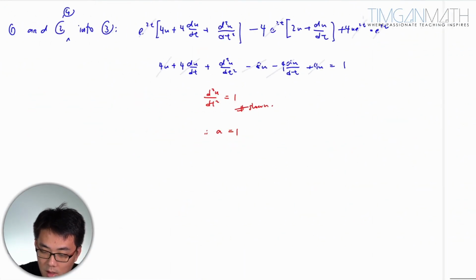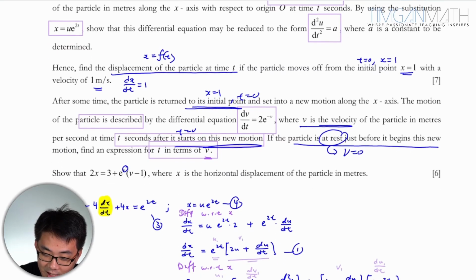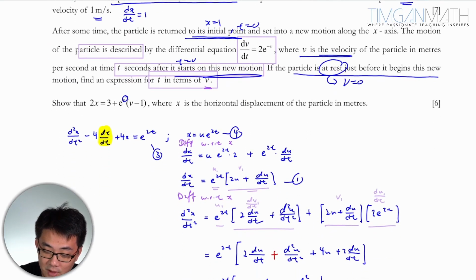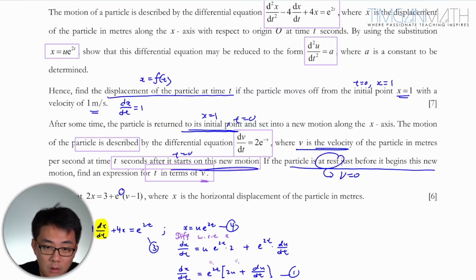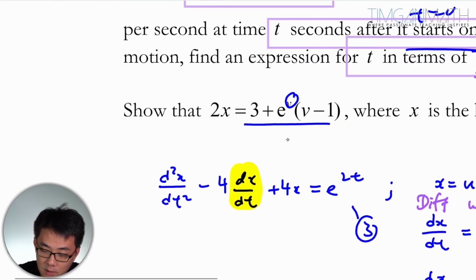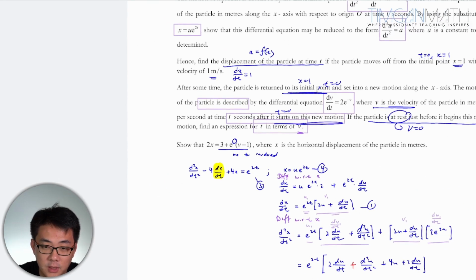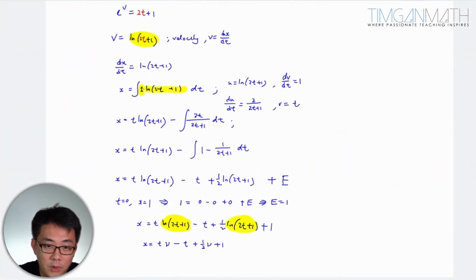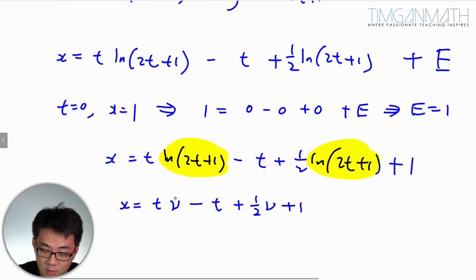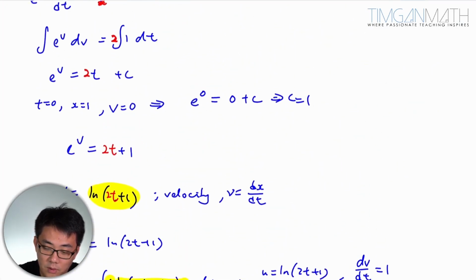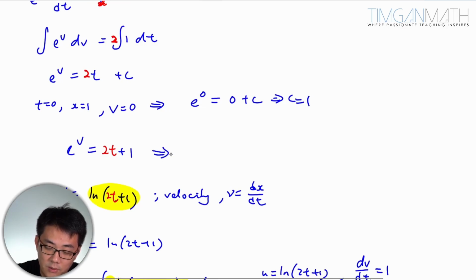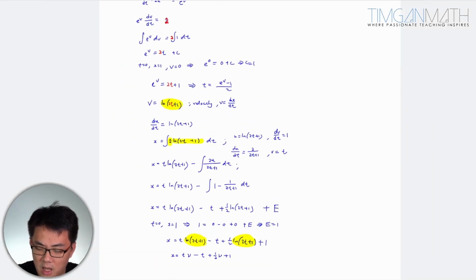Great. What do I need? I need to express x in terms of v. My goodness, why is the v there? Let me see. Because there's no t in this expression here. So upon closer inspection, even my t here needs to be removed. I think it's pretty okay once you understand that you need to find the t. So we can just say t is actually (e^v minus 1) over 2. So I'm just going to replace everything out.